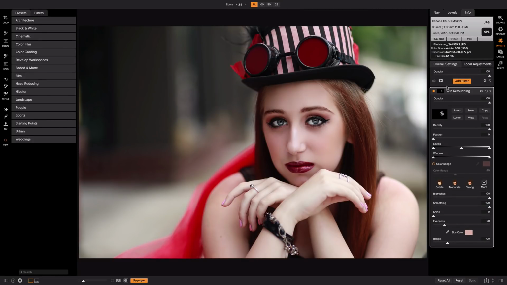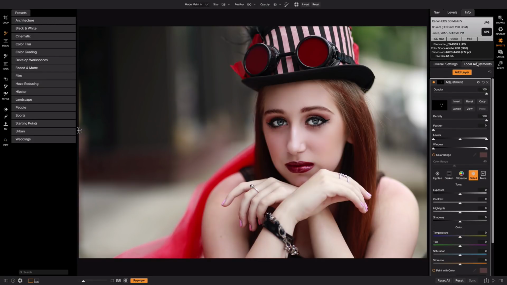The other thing that I would probably do is, I can see already that her hands right here, I'm going to just go a little further so you guys can get a little bit more retouching out of this, but her hands are pretty white and they were a little closer. The light was hitting them a little bit more and I want to darken them up. And I can also see that the temperature in her face is a little bit different than her hands. So I'm going to go back to the local adjustments.